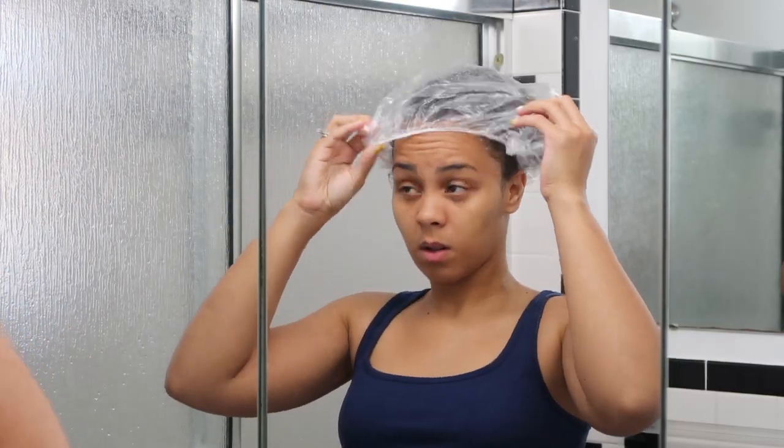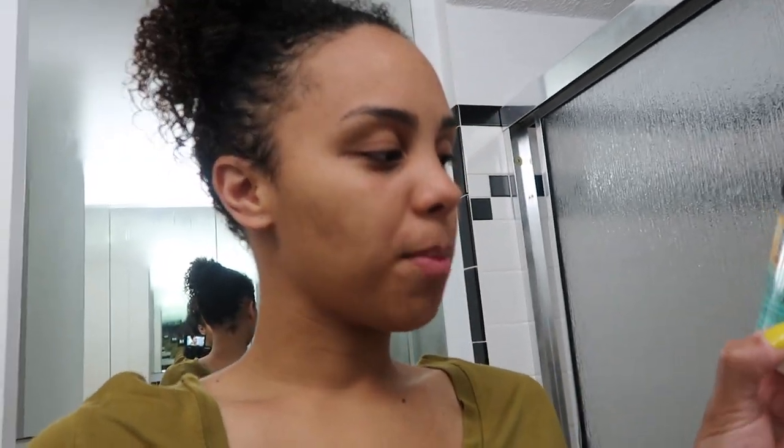Let's cover with one of these caps. So since this is a moisture mask, I'm going to leave this in my hair for about 30 minutes to an hour. Disclaimer: I would not recommend leaving this on for more than 20 minutes — I'll let you know in later clips why. I might put a towel on top of my hair, which is a good tip. Put a towel on top of your cap and it allows the heat, your hair follicles to open up, and that deep conditioner to just sink in. I'll probably put a little towel over my head to steam up my hair.